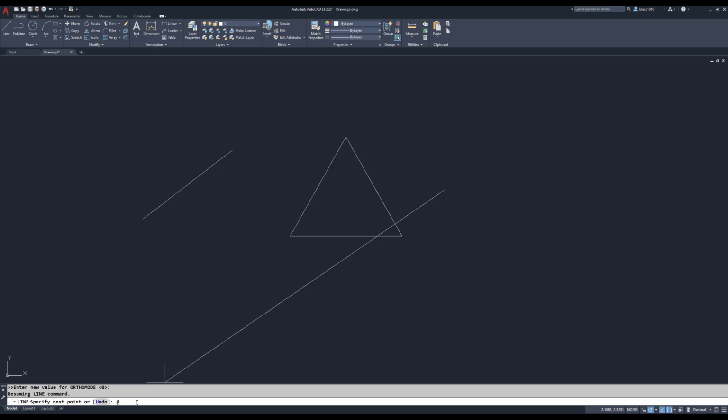The at symbol means from where I happen to be, from the last point that was picked, just this pick that happened in space, I want to go 2.25, and then I have to type in the angle symbol. The angle symbol is right next to the M on the keyboard, and I give it the actual angle that I want to create, and it creates that line that's 2¼ long at an angle of 42 degrees.